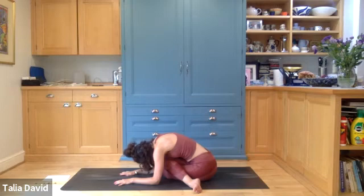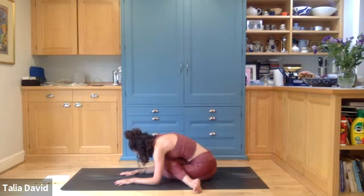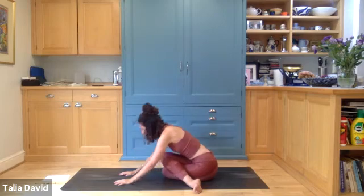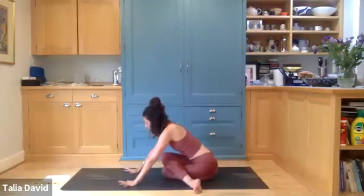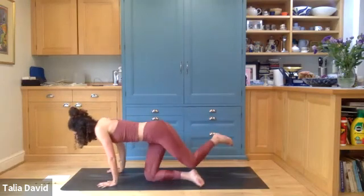Breathing here. Whenever something feels like an intense or unfamiliar stretch, just deepen the breath slightly. We'll inhale, lifting the chest. Palms down in front of you, tip forward, release the legs.